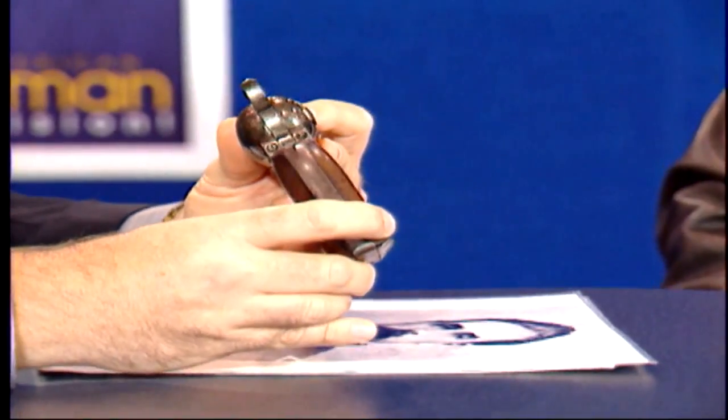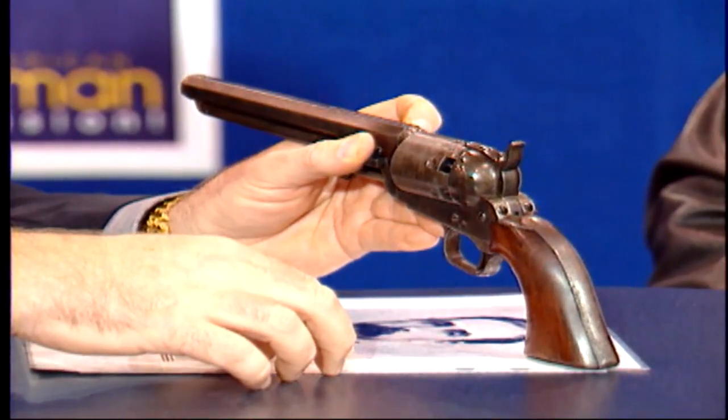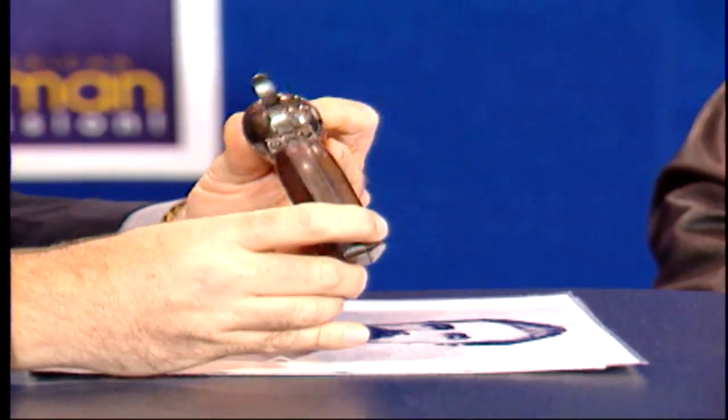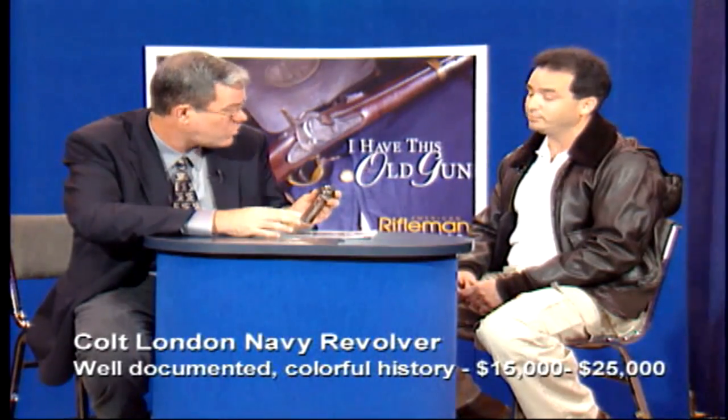When you have a historically attributed gun such as this one, the value that you add for history is a very subjective thing. Here we have the gun with the inscription, but we have no additional documentation that came with the gun. The fact that you discovered the inscription rather than it being promoted makes it seem as if that may be authentic. A gun such as this that had come down fully documented in the family, with accompanying documents that explained who had owned it and what had happened with it and how it had been passed down in the family, might sell at auction, particularly with a colorful history such as the last Union general killed in the Civil War, in the $15,000 to $25,000 range, maybe even more.